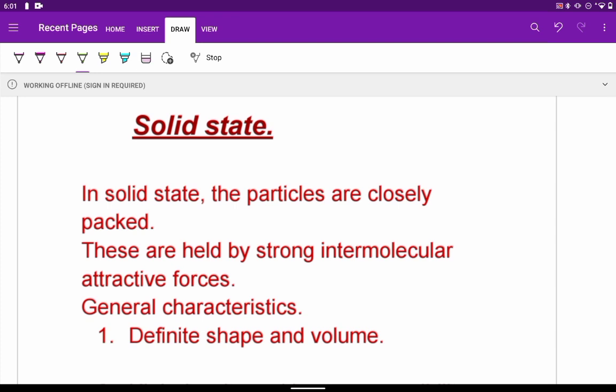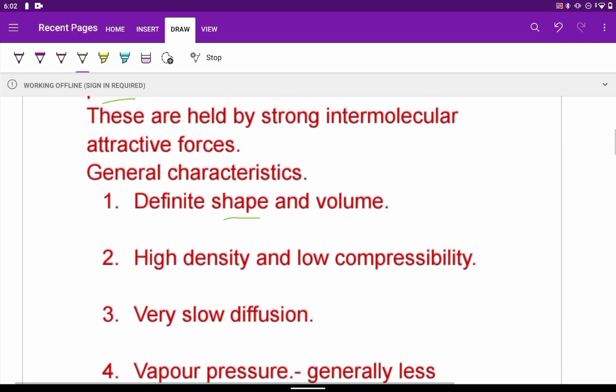And there is a strong interaction, that is a strong attractive force between the particles in case of solid objects. Therefore they have a certain shape, mass and volume. Now as I just told you, in case of the solid, the particles are very closely packed and these are also held by strong intermolecular attractive forces. Since they have a strong intermolecular attractive force between the constituent particles, they have a definite shape and volume. They are not like gases and liquids.